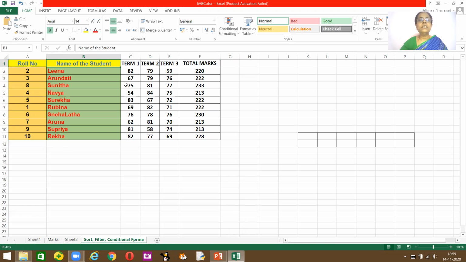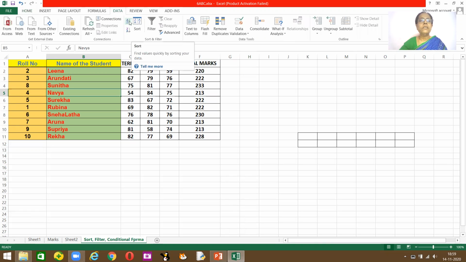That is all they are, just jumble. So what you do is click on any part of the cell wherever you want, any part. You can even click here. Click on this cell, select the data and select the sort option, which is A to Z. You can see the names are arranged in alphabetical order. So A, then L, N, R, and S.